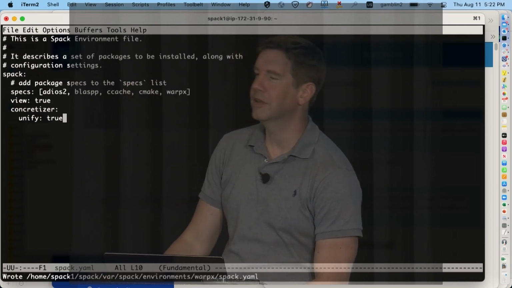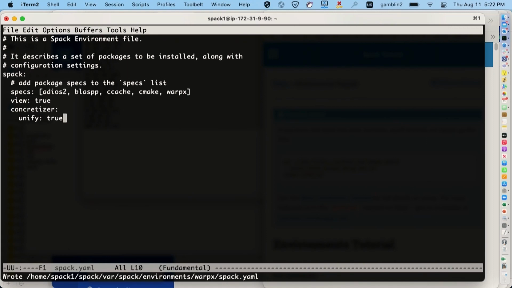Yeah. In some of our environments, like at Livermore, we will run a mesh partitioner and then the actual application. And the mesh partitioner may need a different version of HDF5 than the application, because one needs the sequential and one needs the parallel or whatever. It sort of depends on what application you have. So for situations like that, you should use when possible, because then you'll get the right version of HDF5 for the two things and it won't fail to concretize. But it also won't give you 10 CMakes. So, you know, that's, yeah.